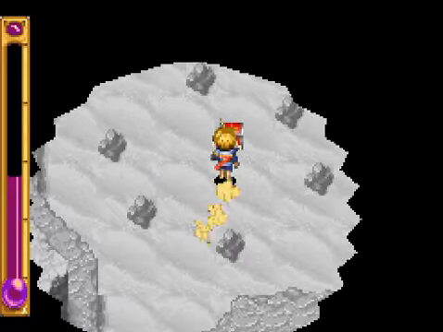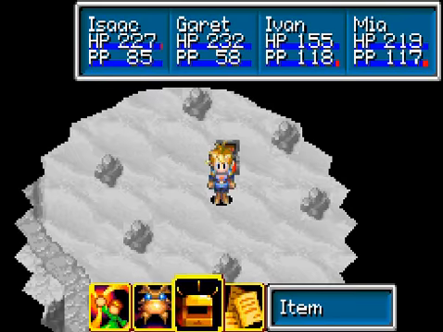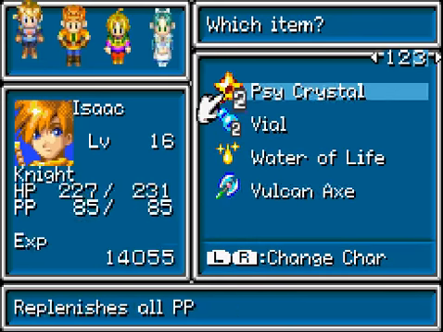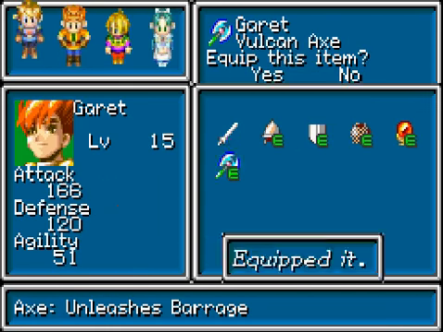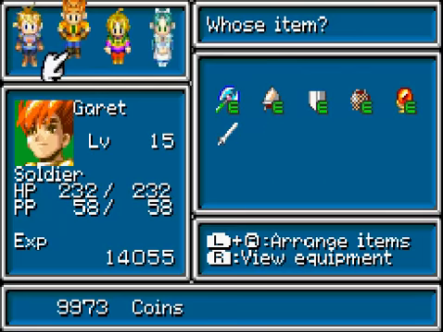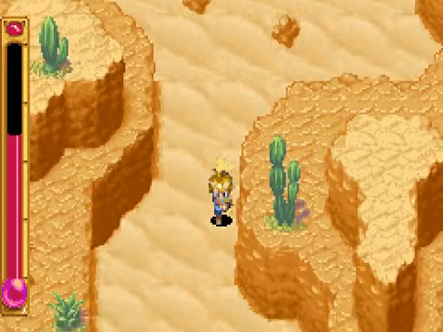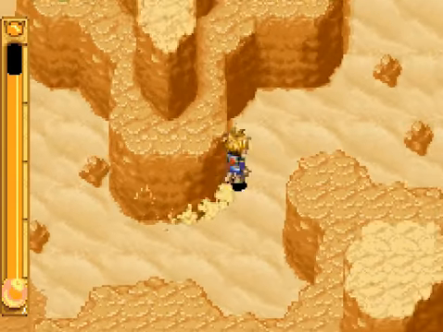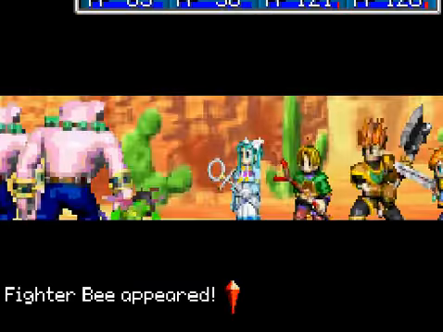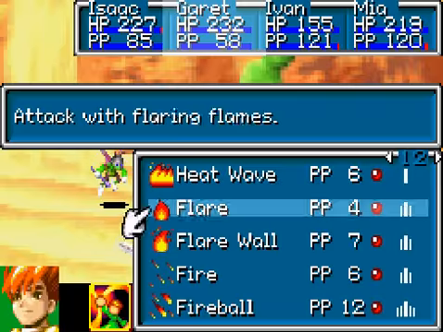And up here we have us a treasure chest with a Vulcan axe. Hello, pretty. I give this to Gert, because he's never had an unleash weapon, and I feel kind of bad for that. Every, say, like, 30%-ish, your characters start to complain about the heat and whatnot.